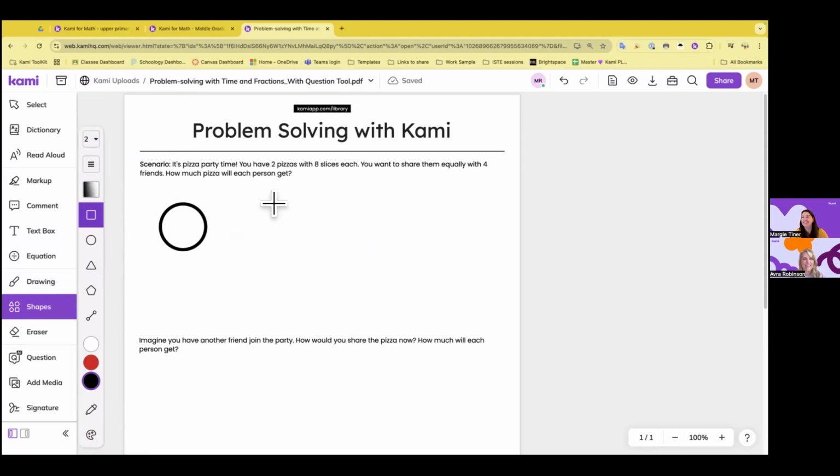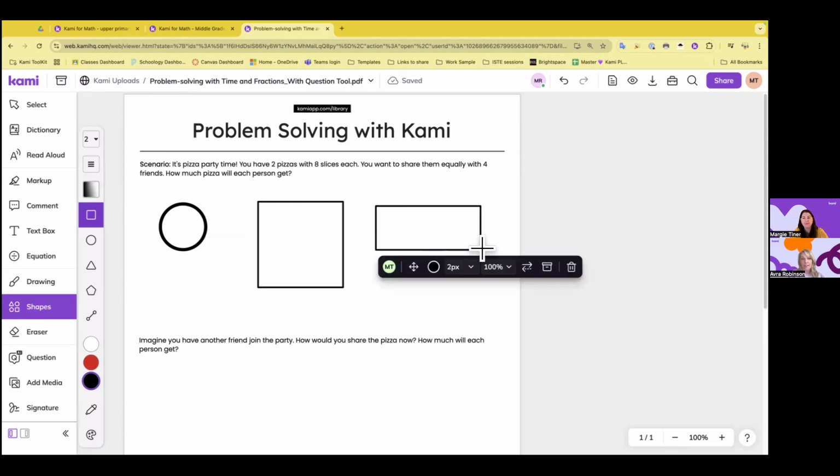This is awesome. Okay, so I've grabbed the rectangle from the shapes menu. I'm going to hold down my shift key so that I can draw. Oh, you know what? I'm not going to hold down shift. That gives me a square. Oh, interesting. So when you hold down the shift and you've got the ellipse, that's going to make a perfect circle. But when you're using that rectangle tool, it's going to make a perfect square. Interesting. Later on, you'll have to show me, Margie, what happens with the triangle.